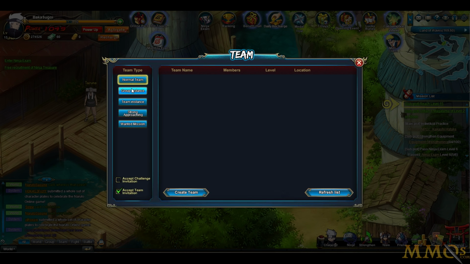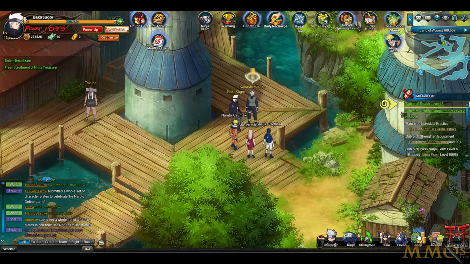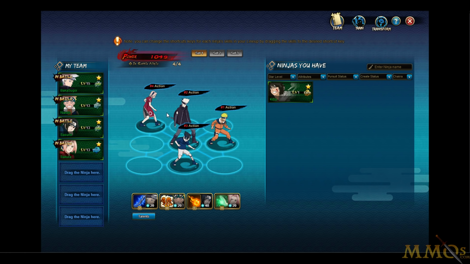Where was the team? There you go. This is not the member. Where's my dudes? Ninjas. There you go. So you can see we can have up to 3, 6, 9 members per party. And let's see if we can recruit some more. We got this guy as well. Can we put him in? Yeah. Maximum number of ninjas reached right now. We're only 4 out of 4 right now. We can get more later on, it seems.